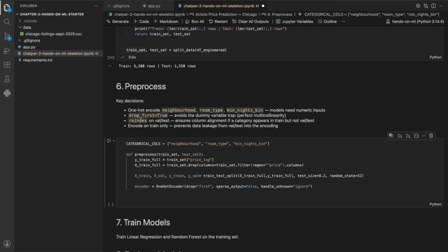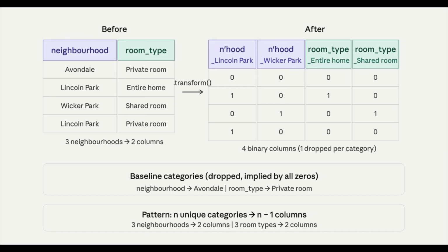But how do I explain this? It's creating a categorical column for each type of value that we have in the data set. So for example, for all the different neighborhoods, we have Avondale, Lincoln Park, Wicker Park, right?